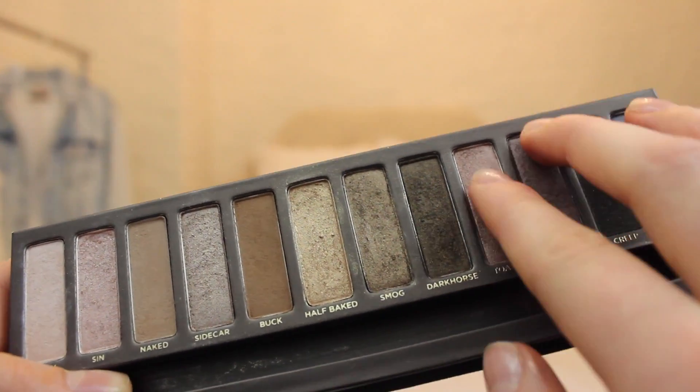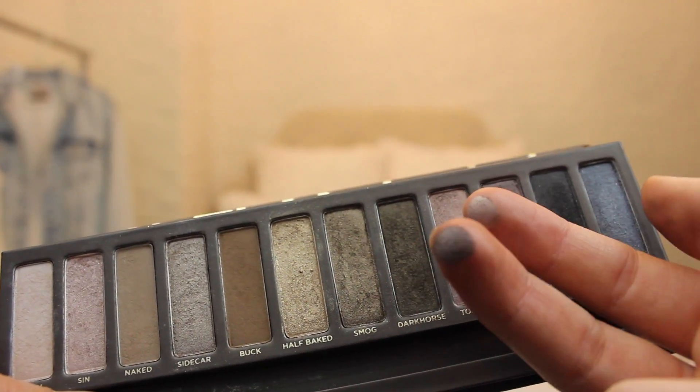The next product is the Urban Decay Naked Palette — the original one. I've had this for at least about a year and a half now. I know everyone talks about these palettes, but they are amazing and I do love them. This is basically all I use for my eyeshadow. The ones I've especially been loving are Toasted and Hustle. Toasted is this beautiful deep champagne-y, frosty bronze color, and Hustle is a really cool-toned taupe-y shadow. I've been doing Toasted all over the lid and Hustle in the crease — that's actually what I'm wearing right now. All of these eyeshadows are beautiful, really pigmented, with really nice staying power. The palette is mostly warm-toned with lots of gold and bronze colors, but Toasted and Hustle are the two cool-toned shades. In wintertime when I'm more pale, I do like to have more cool-toned eyeshadows.